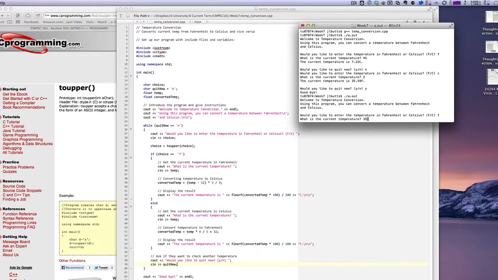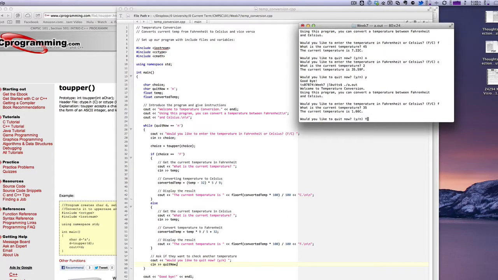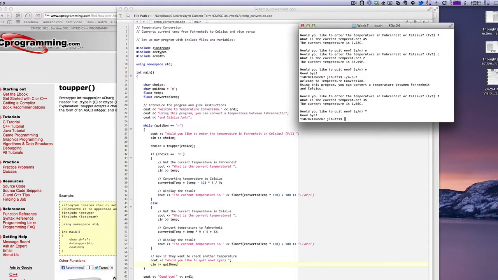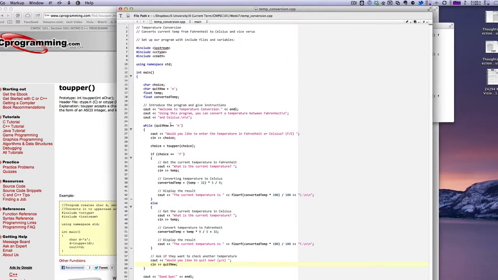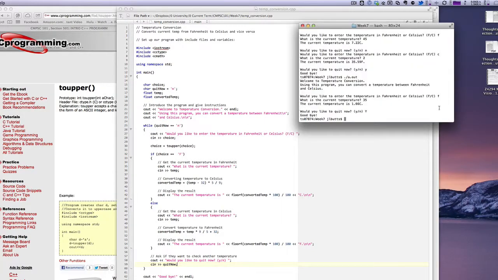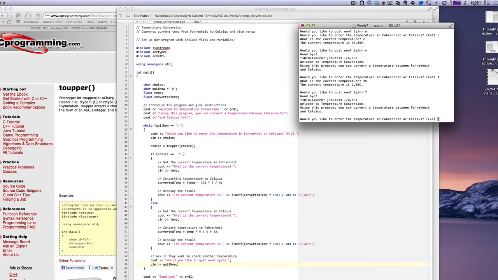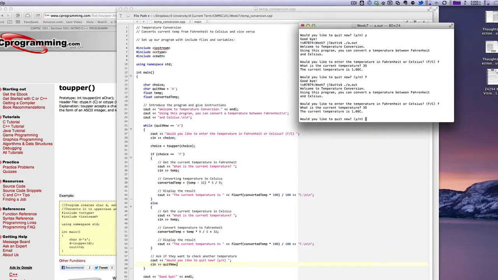Fahrenheit 35. Type a capital Y. Oh, that time it actually did work. Oh, well, because we're testing for is quit now equal to no. All right, so let's say Fahrenheit 35.